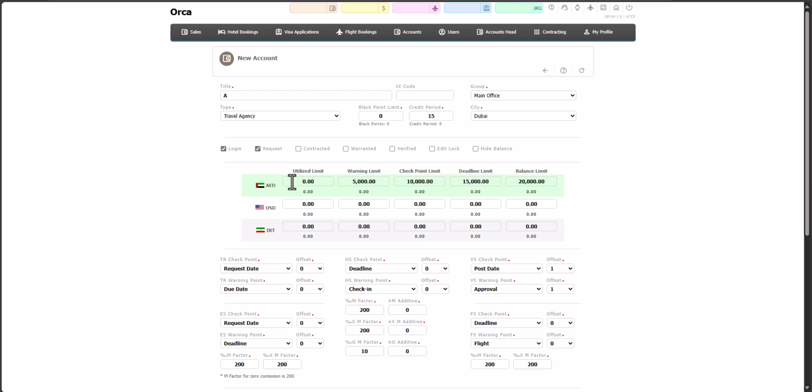And if you set all of these sections to zero, that means that they cannot do anything without payment. So they have to pay you for each of the services that they want to use in the system so that you can enable it for them. Otherwise, they cannot do anything in the system without some sort of payment to you.